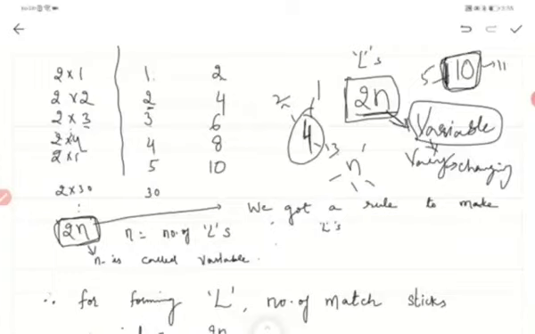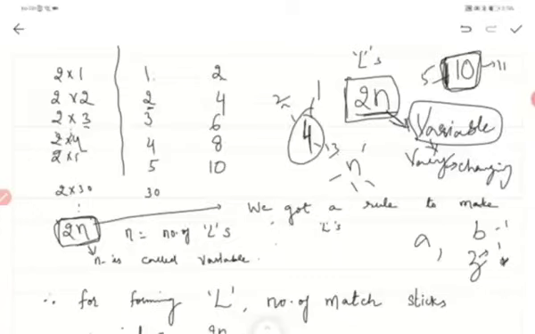So only variables, which are always varying and which are represented in the form of letters or alphabets, hold any kind of values, and they are changing. It can be a, b, and so on, all the way to z. It can be 1 till infinity, anything. It can be a negative value as well.